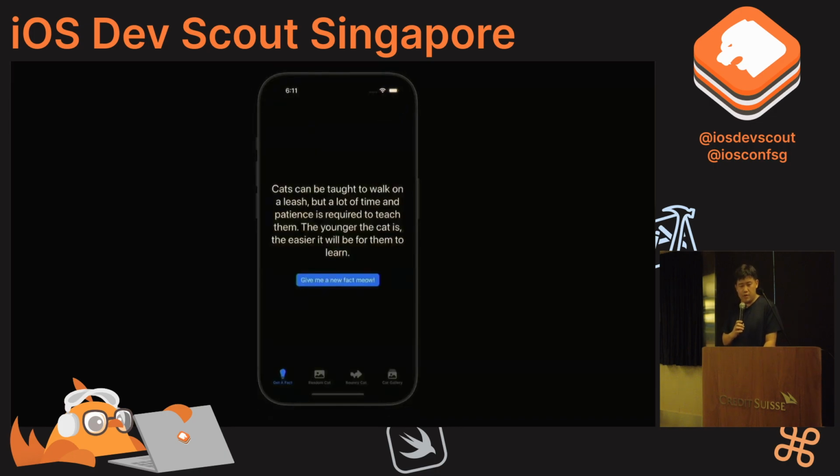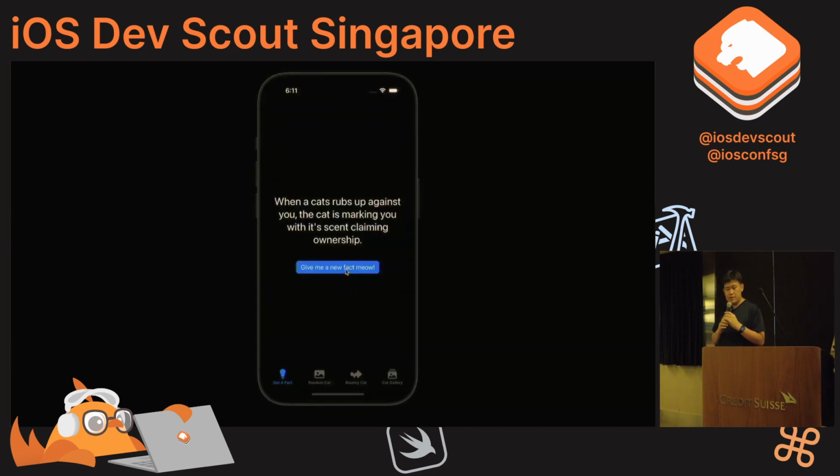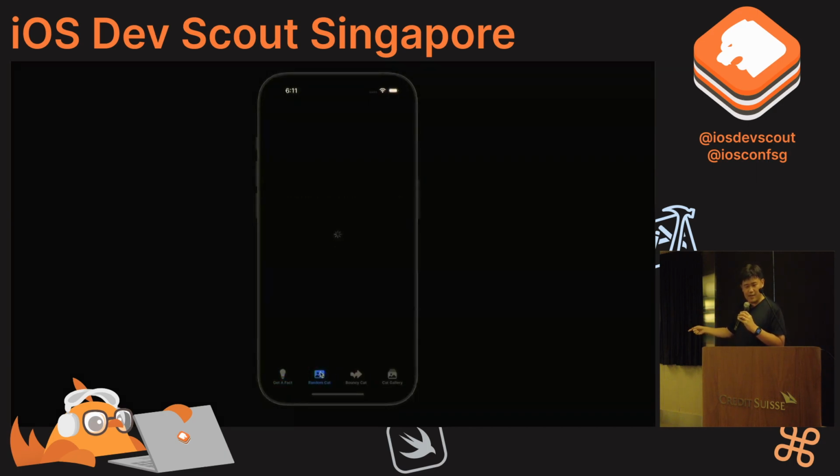And this one is on APIs. We get them to work with a cat fact API. So you tap on the screen, you ask for a new cat fact, and it'll happily load a cat fact for you. This, of course, depends on actual APIs being available. I believe when I recorded this, the random cat picture API was down, so nothing's happening here. So that's another lesson to be taught. And this one is the part where we teach them UIKit. We get them to do UI dynamics within SwiftUI, and then get them to bounce some things around the screen. Okay, so that's enough from me.